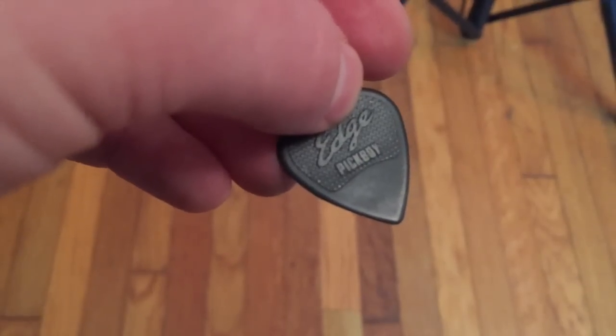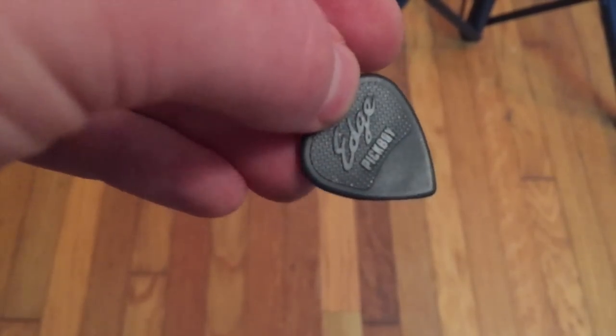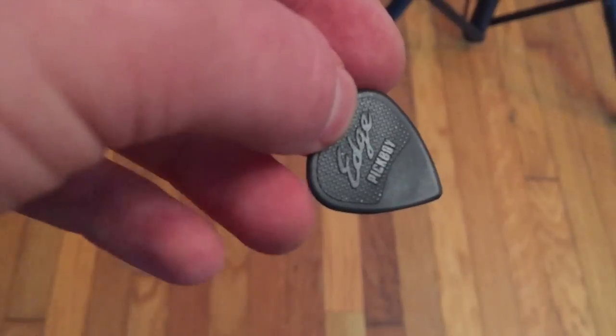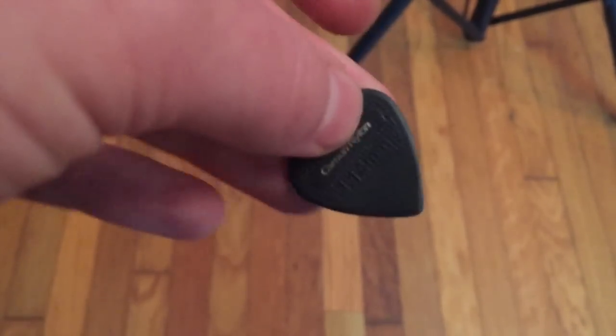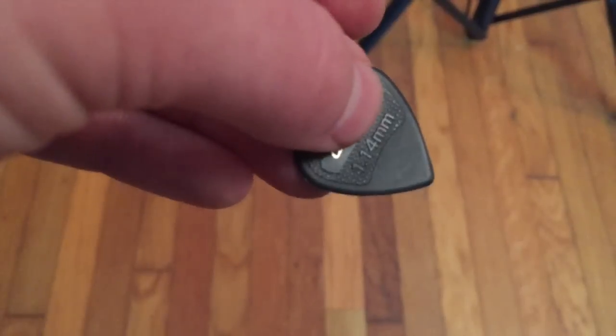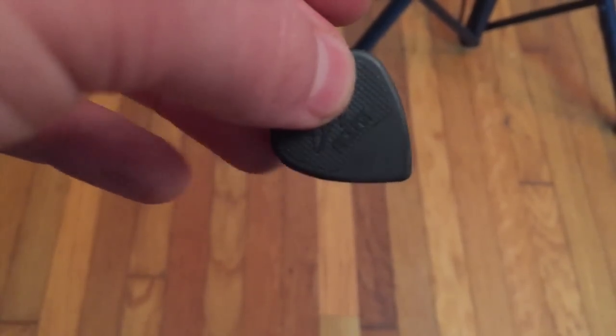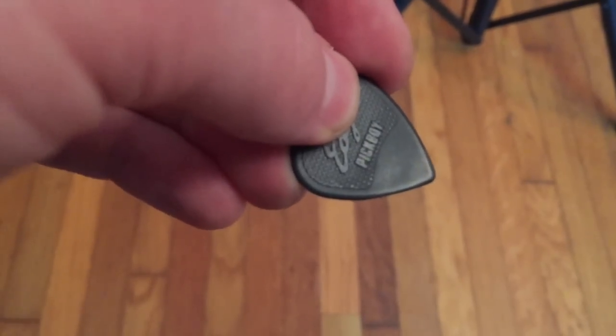Now as for durability, I find these things to be pretty dang good, actually. They last a little bit longer than a standard guitar pick. They're not going to last you forever or anything like that, but they're pretty cheap, so you can deal with it. This guy's had probably about 2 or 3 hours worth of play on it, and you can see the tip of the pick is still very sharp. There's not really any wear on the edges or anything like that, so it's a pretty good indicator.